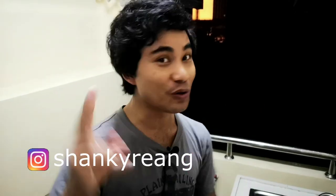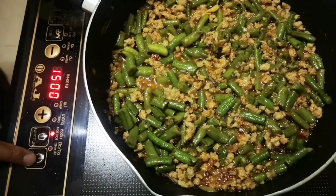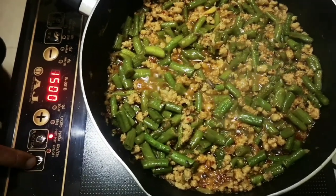So, today I'm going to cook two different kinds of food. Actually, this food that I'm going to cook today is going to be a very interesting one.